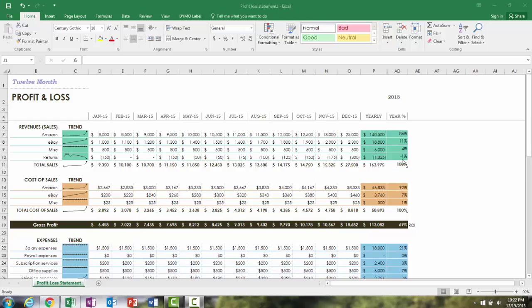Basically saying that we're going to get back 1% of our merchandise, which can vary. It could be higher, it could be lower. However, in total sales, this business shows it has $163,975. Not too bad. Cost of sales, basically it's to be cost of goods actually. But let me change that real quick. There we go. Cost of goods.